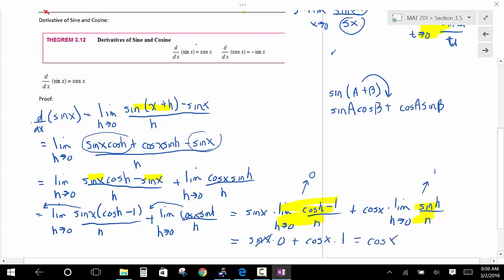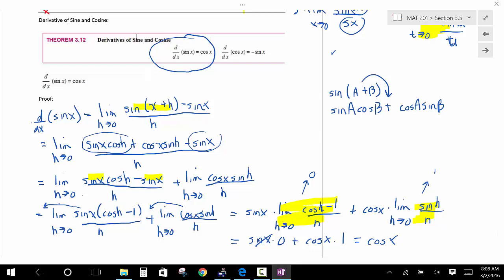So what did I just show you? I just proved to you that the derivative of the sine is the cosine, okay? And that's pretty cool that it turns out to be that simple. So when you're finding a slope of a tangent line on a sine wave, it ends up to be the cosine wave, okay? Those waves, of course, are very similar to each other. They're just phase shifts of each other, so that's the development of that, okay?